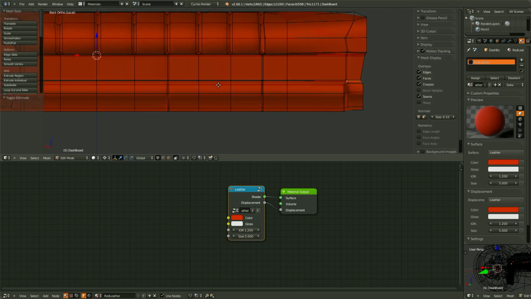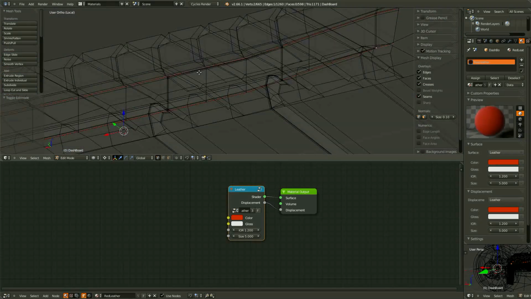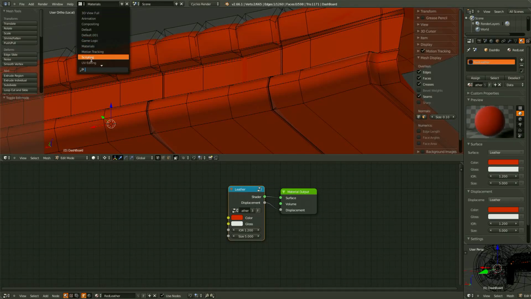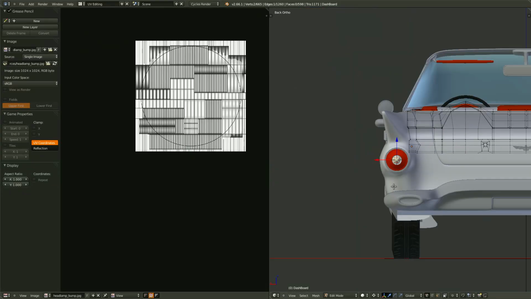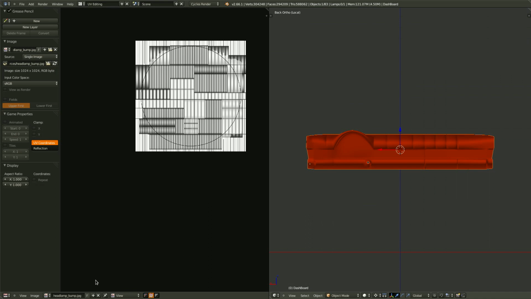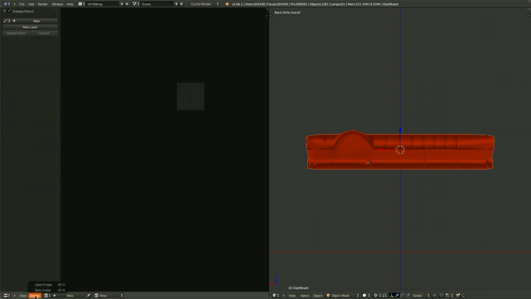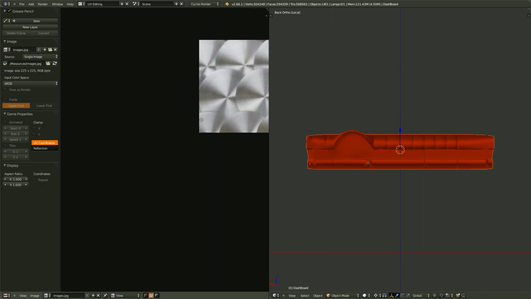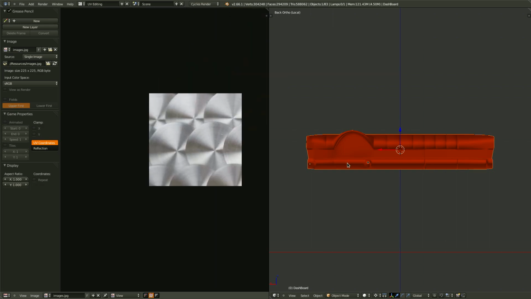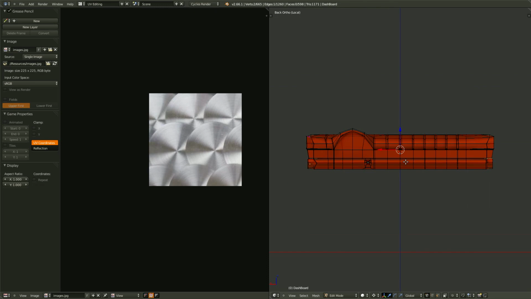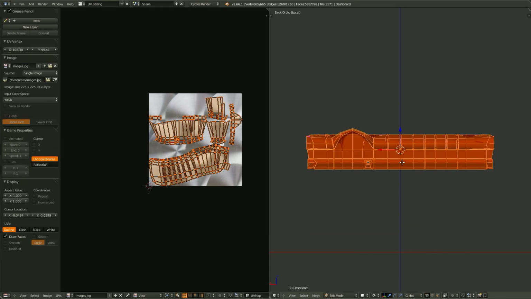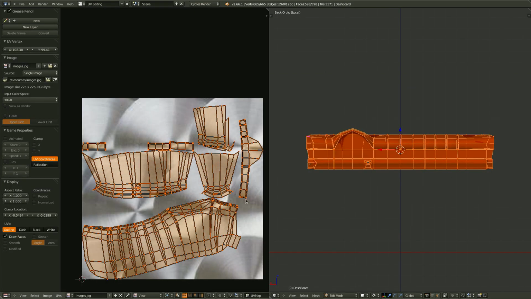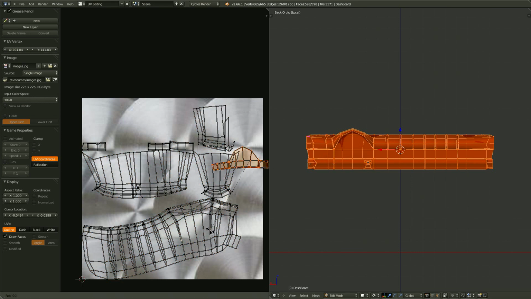Now we need to head over to the UV editor. So right there. Let's clear this image out. Bring in the new image. It will look something like that. So that's the nice texture that we're going for. So with this selected, hit U, unwrap, and we can see right here that we've got the main dash part here. So let's rotate that -90 degrees. I'm just going to stick it up there.